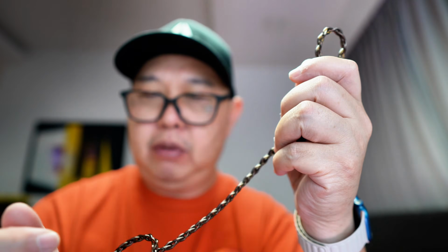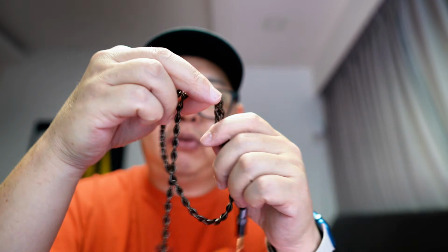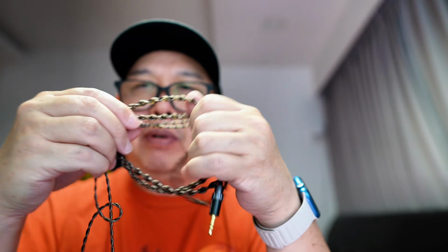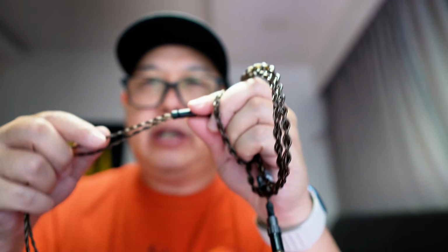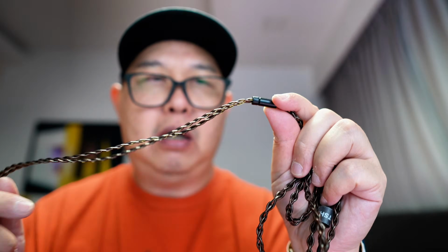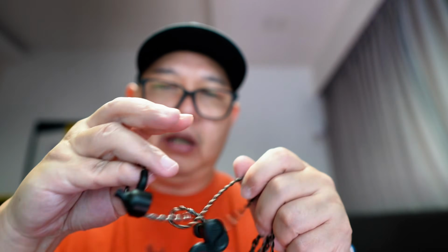And the cable is a 4-core braided cable. As you can see, it's a little bit grippy, by the way. It's a nice cable, it's just that it's a bit grippy. It grips onto itself, but overall it's quite a firm cable, and overall a nice cable. It has a bit of a rubbery finish, and also the chin slider is a little bit tight, to the point where I'm afraid of tightening it and cinching the cable together, and I'm afraid to fray the cable. So yeah, I'm not using the chin slider, by the way.